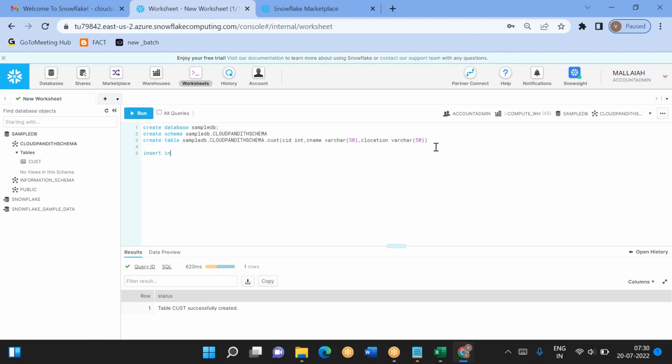Now insert into this particular cust table. Values are 1, comma, Bangalore.